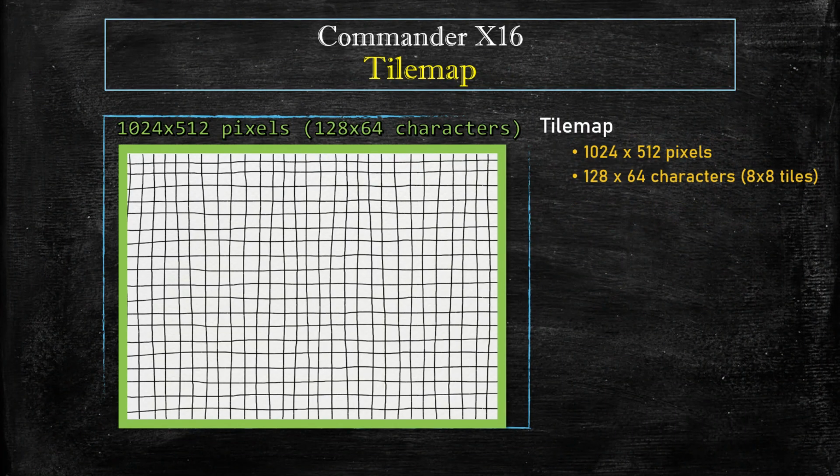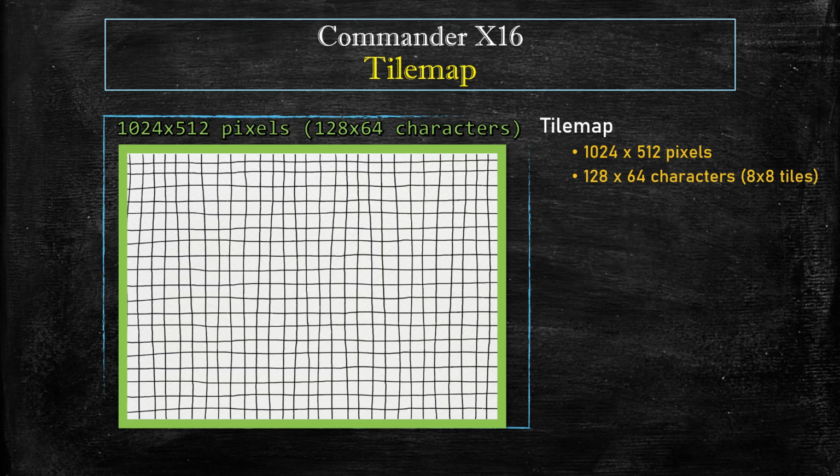Okay, now we're going to move on to the concept of the tile map. So you may already be familiar with how a tile map works if you used it on other personal computers. Well, if you're not familiar with how a tile map works, this is something that can potentially be confusing, particularly in the way the tile map relates to the tile patterns, which we'll be looking at in a moment.